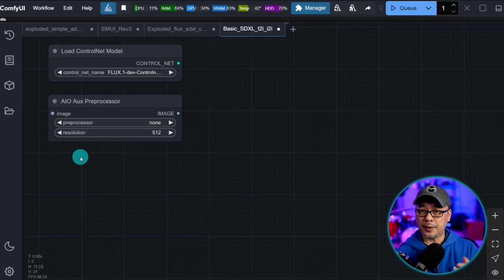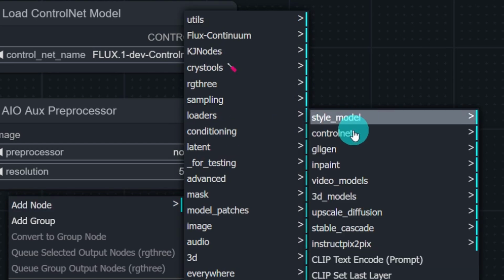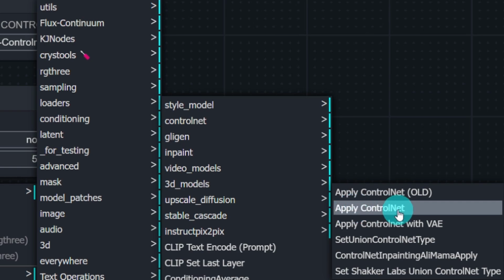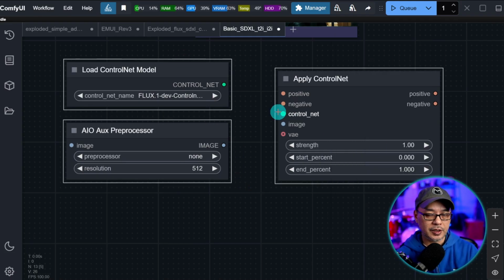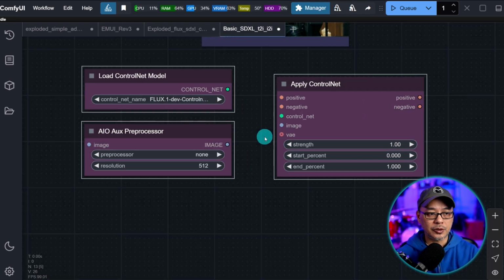Click on that. And the last one we need is for conditioning. So once again, right-click, Add Node. Under Conditioning, you'll see a section for ControlNet. Click on that. And the one we want is Apply ControlNet. So while we're here, I'm just going to give them a box shape and we'll give it a color of purple so we can see which are the ControlNet nodes.